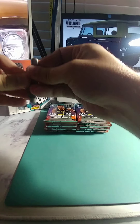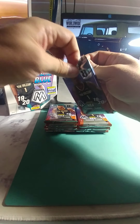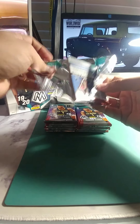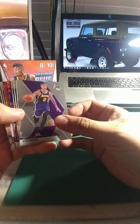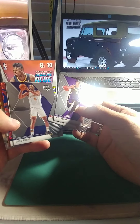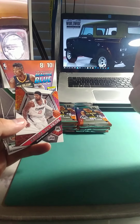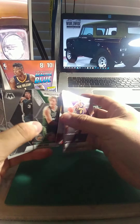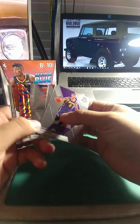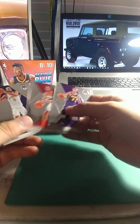Let's get into this and see what we can find — hopefully a really nice Zion. Here we go. We got Kyle Kuzma, Troy Brown, and there's our first prism — look at that. Andrew Wiggins, that's nice looking, and it is not numbered. We've got Wall-to-Wall Paul George insert, Larry Bird Hall of Fame, Keldon Johnson, and Brandon Clark. One prism out of that pack. Keldon Johnson is our rookie card, and Brandon Clark is an NBA debut.